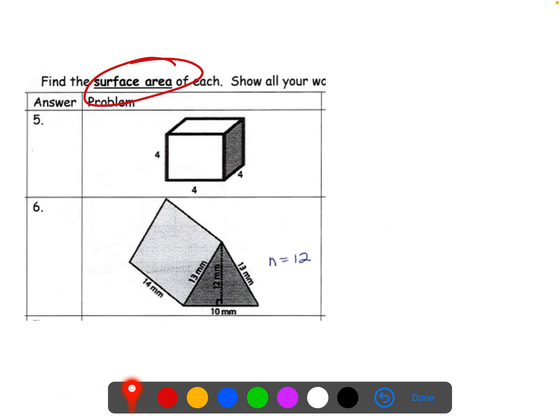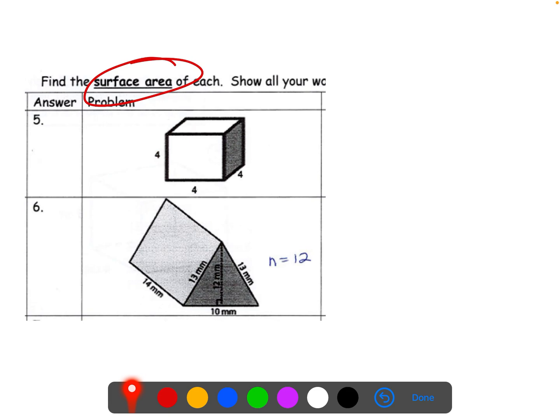On the other column now we're talking about surface area. Remember, that is all the surfaces of this figure. How much area does it have? If we were painting this cube, how much paint would we need to cover all 6 surfaces? Or if we were wrapping it in wrapping paper, how much paper, and so on.